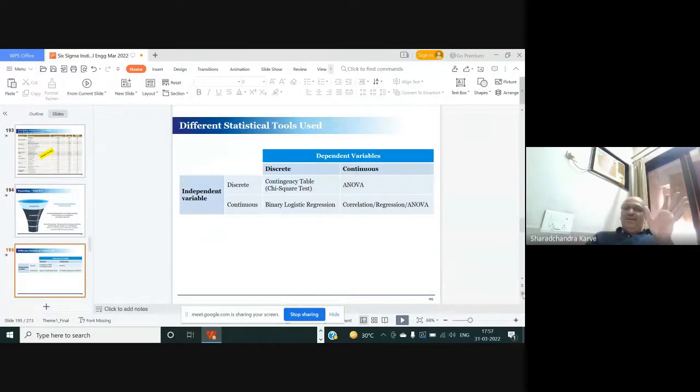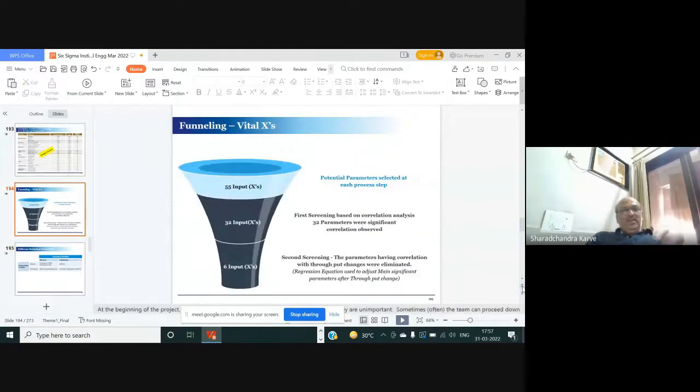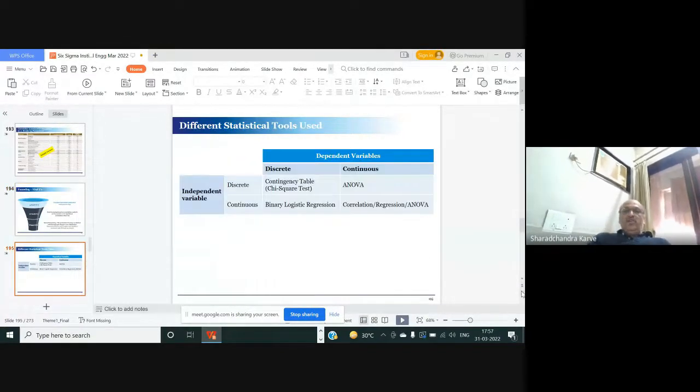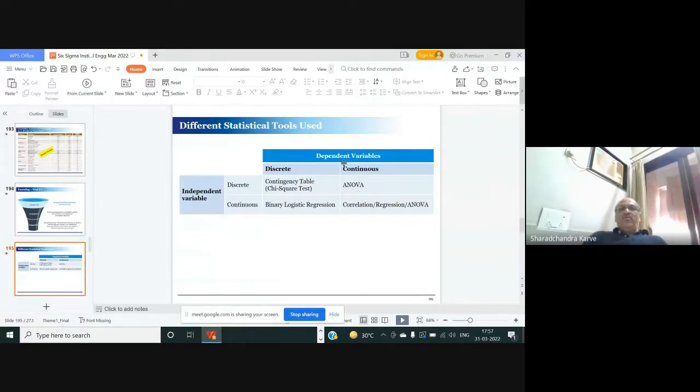From various points you come to the top 5 or top 6 which are really critical for your process, and you fine tune those to get an improvement in your process. That is how it is being done. So that is what it is about when your Y is continuous and X is continuous: we do correlation and regression analysis. Going forward, if we get 6, 3 or some parameters, we can write down a regression equation on that and identify how much X to increase or reduce to get a certain Y.